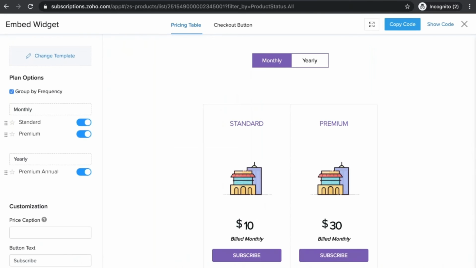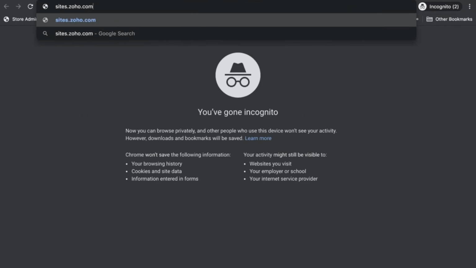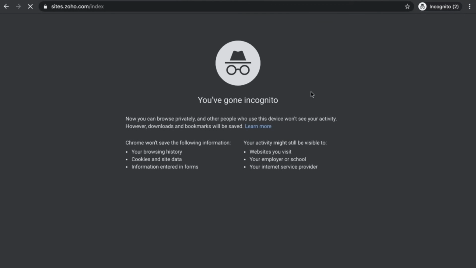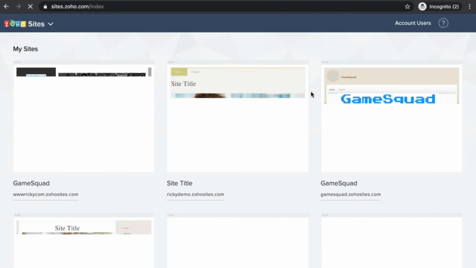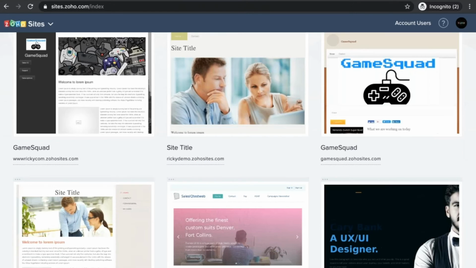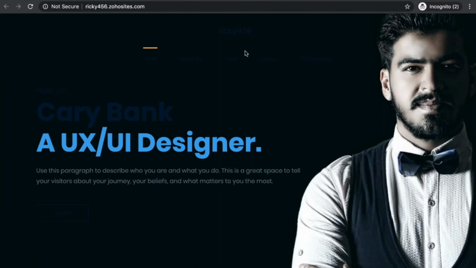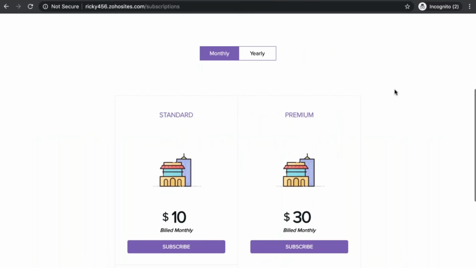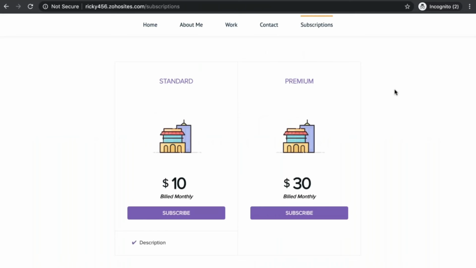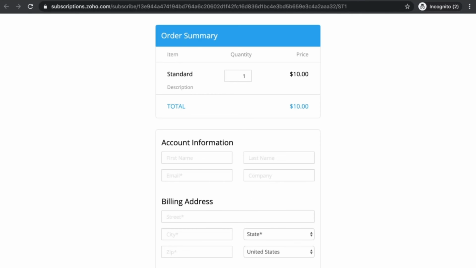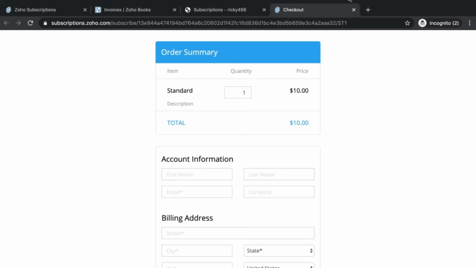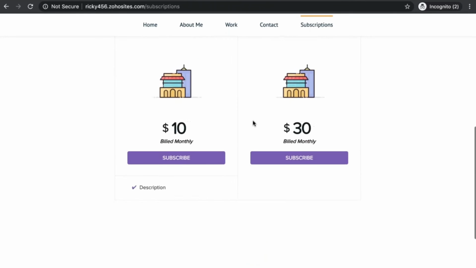So the widget is how you display this on a website. So at the same time, while I pull up the widget, I'm going to show you a website that I very quickly made on Zoho Sites. And there's not really too much content on here, but I just want to quickly show you that even with not knowing a single line of code, I was able to put my subscription here, right? So I simply was given the embed code, copied and pasted it into Zoho Sites, and this works, right? So I can click on my plan, and it takes me to the checkout page, right? And this is all running on Zoho Subscriptions, and on the back end also running on Zoho Checkout. So that's how our finance apps are tied together here.